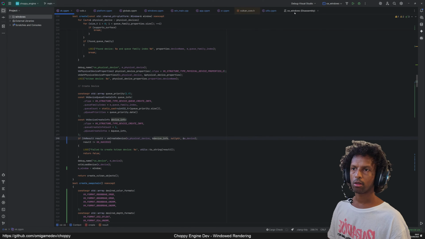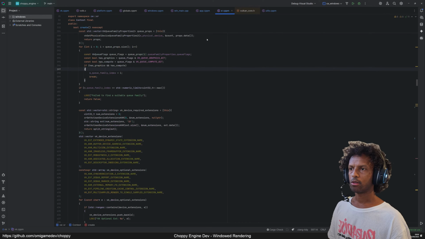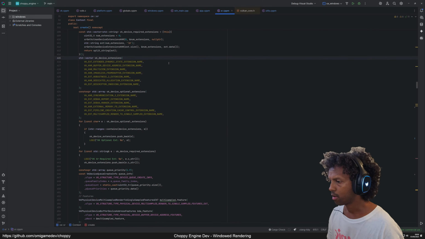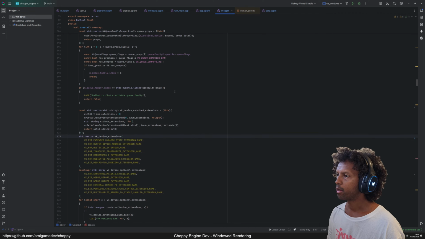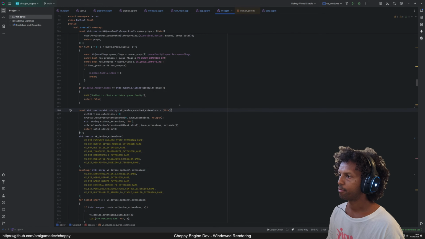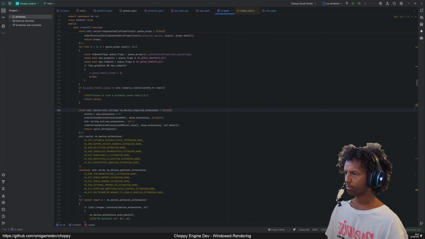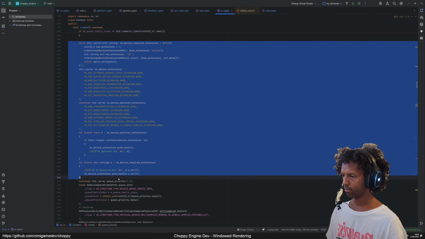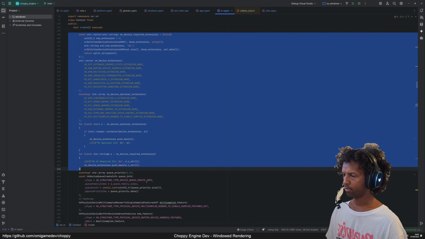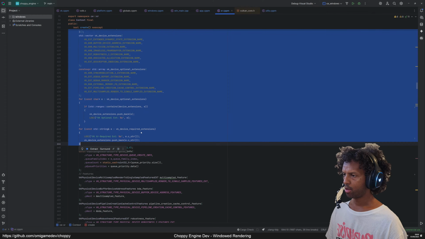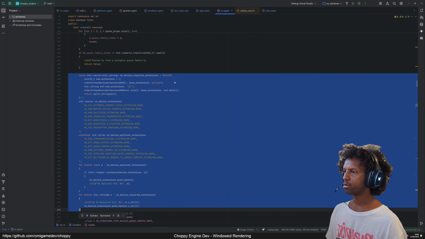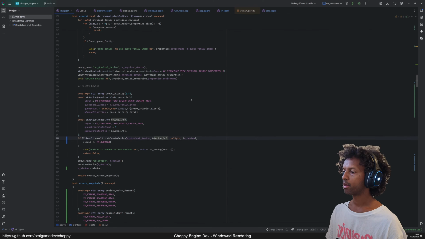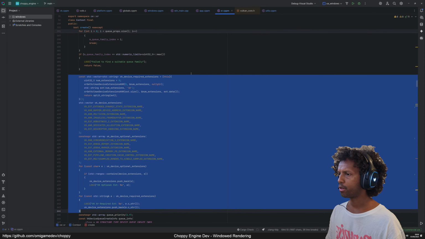I need a similar approach for required extension. Yeah, this kind of stuff. Required extension, optional extensions, and okay. And features.